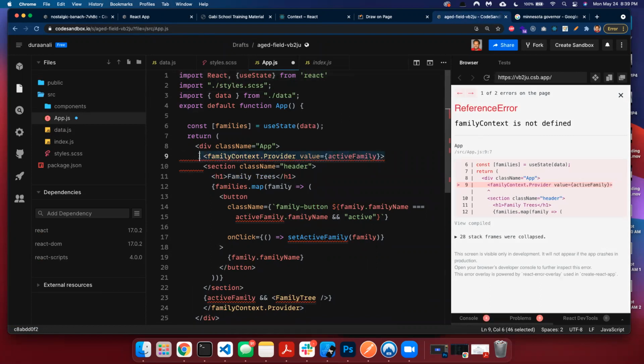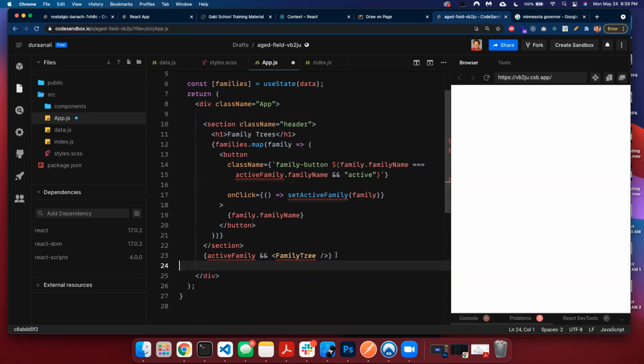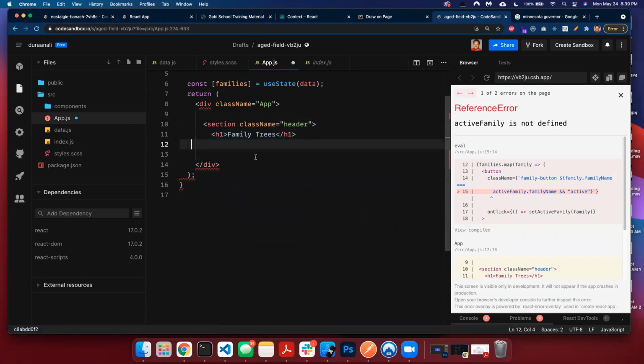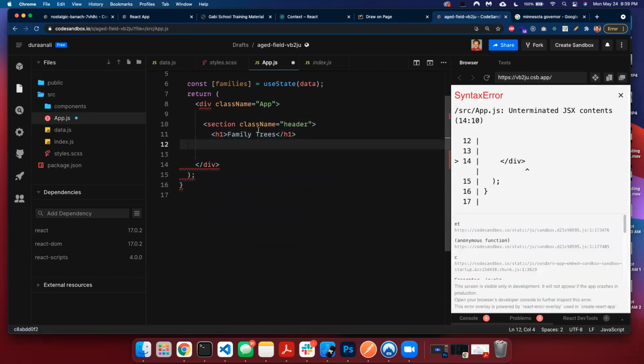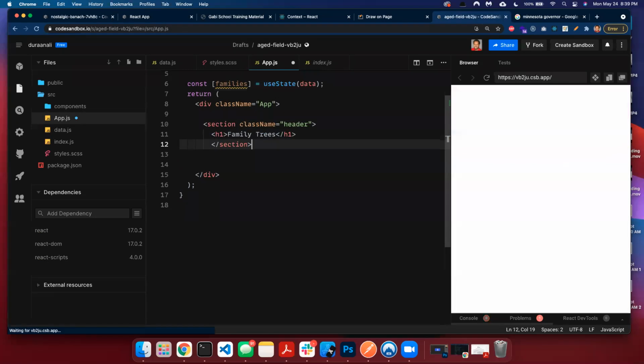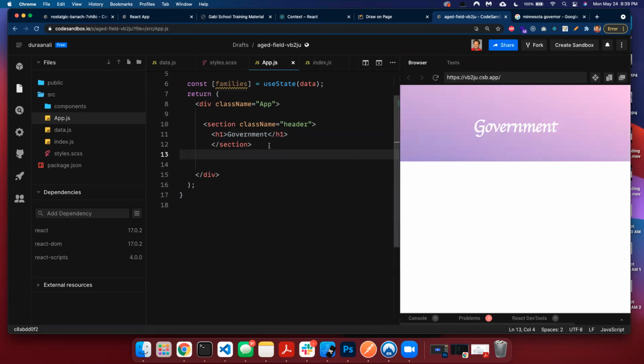So let's get rid of this, and all of this for now, because we don't need that. We need the section part. So instead of family tree, this would be government.